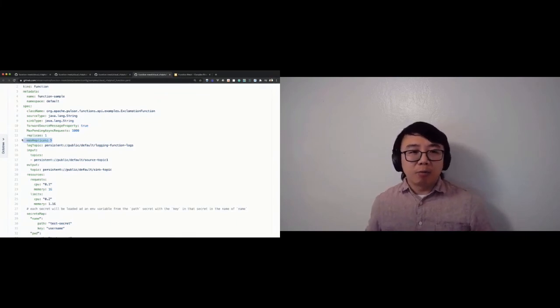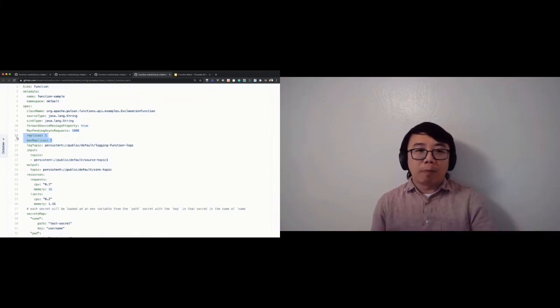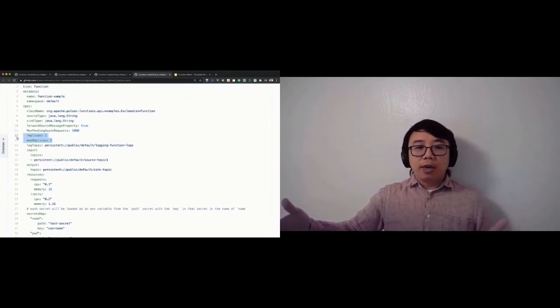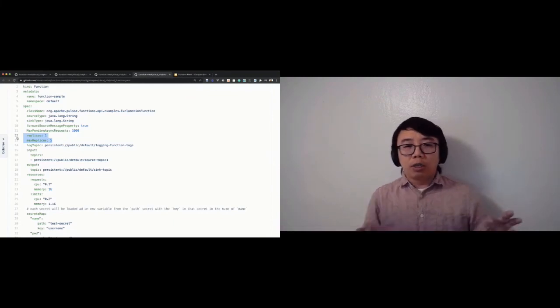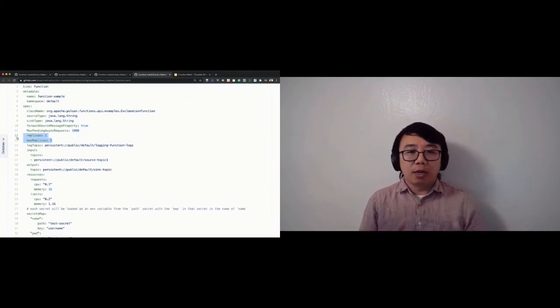So in this example, the minimum replica would be 1, and the maximum replica would be 5. That means the function mesh controller would automatically scale the functions up to 5 instances. And you don't really need to manage how many instances you really need to run.